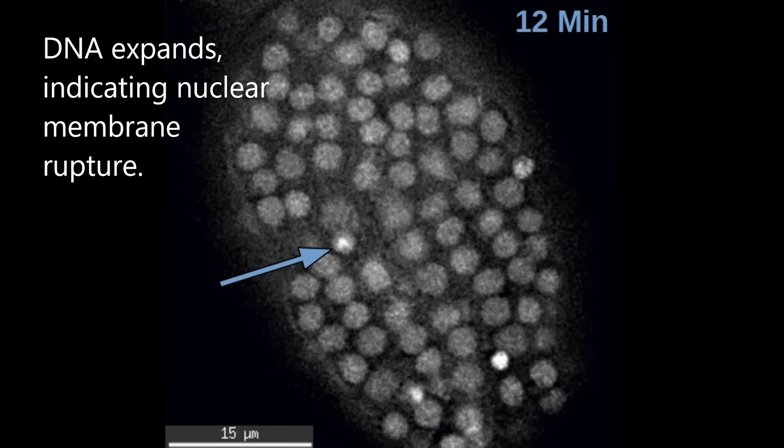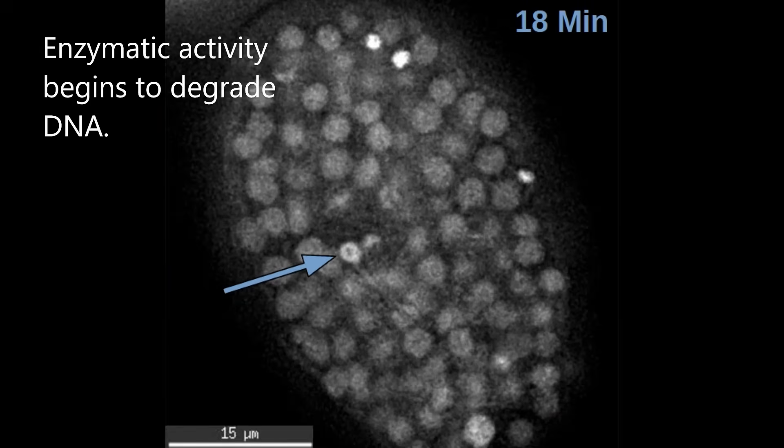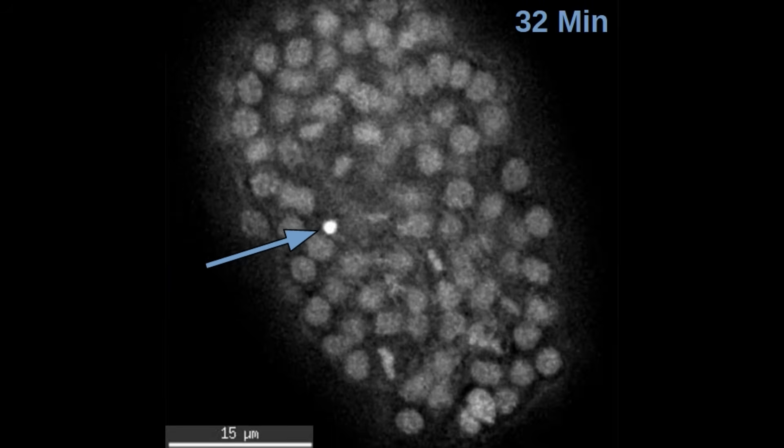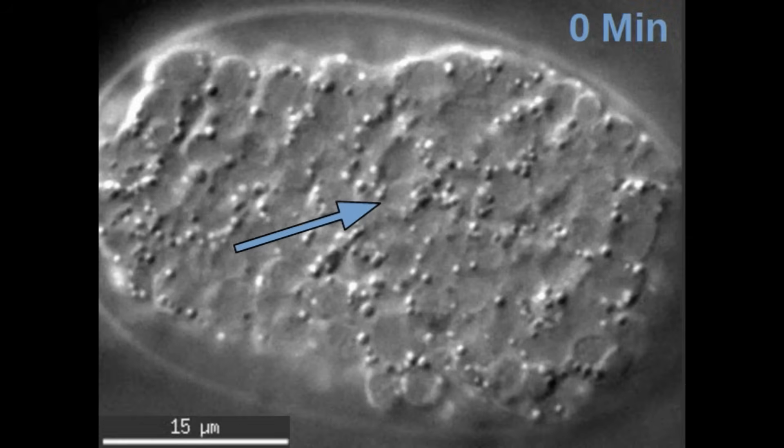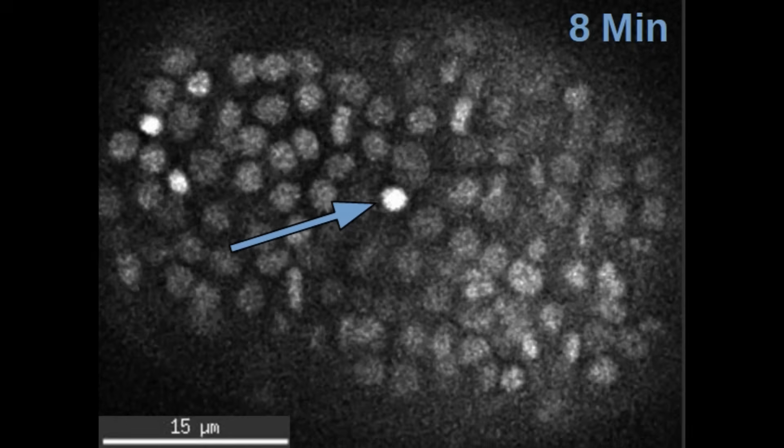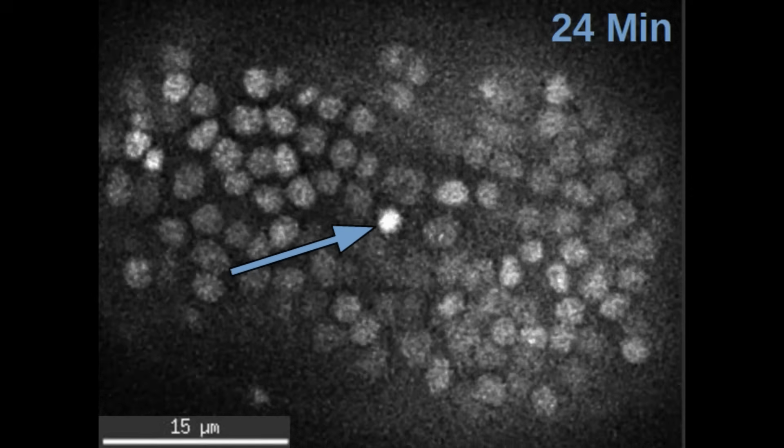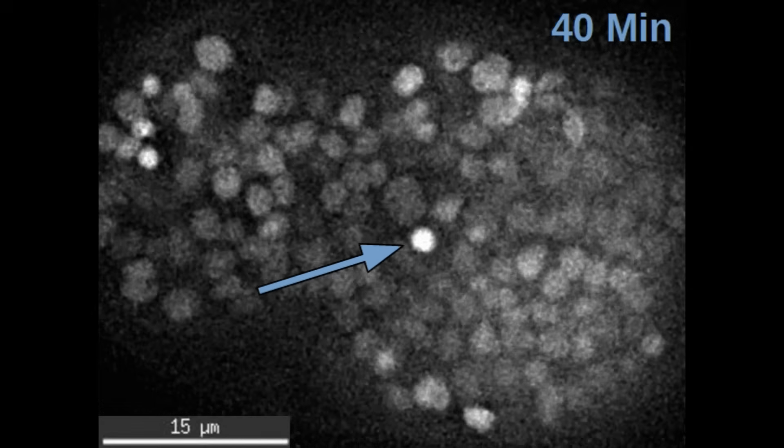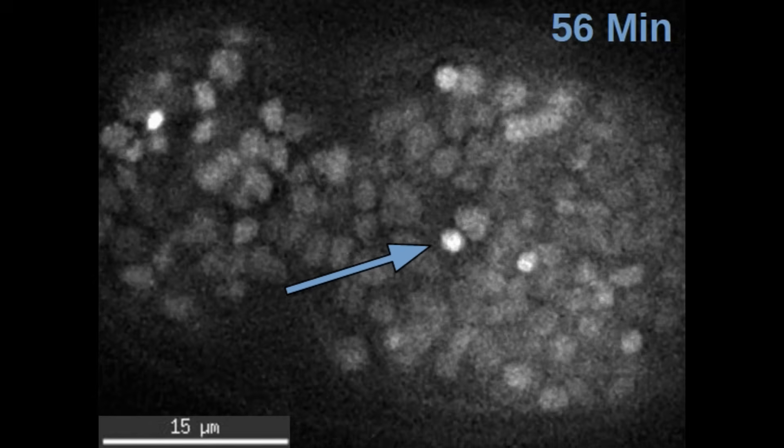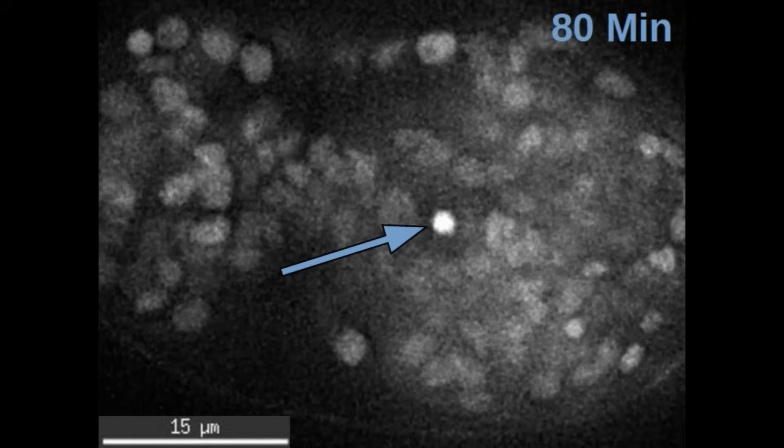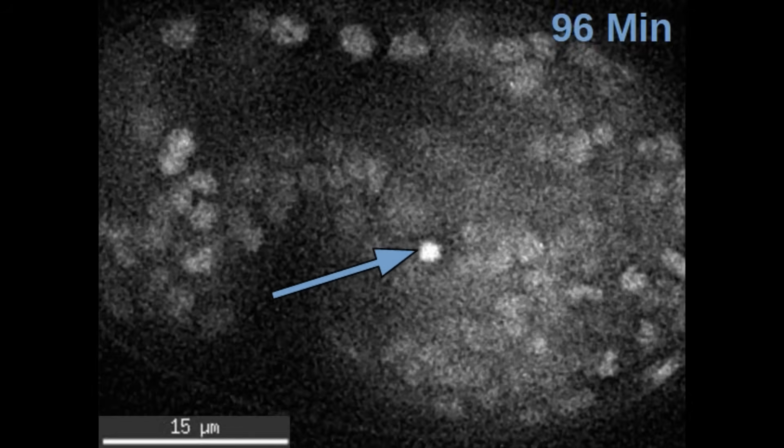In these videos we track the breakdown of a dead cell inside a cell that has engulfed it. And we can see that when one of the key enzymes is missing from the engulfing cell, the dead cell fails to be broken down properly. I can use this relatively simple analysis to test whether other proteins or genes are necessary for the cellular recycling process.